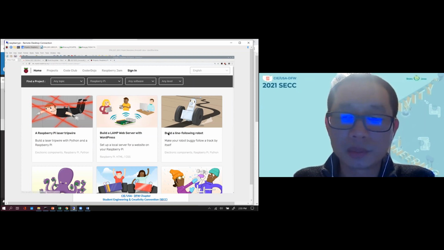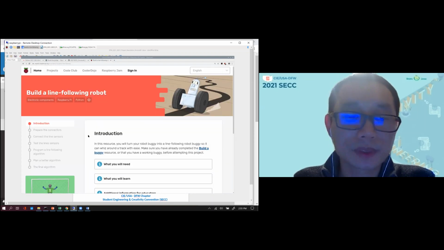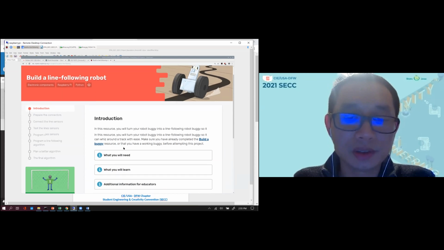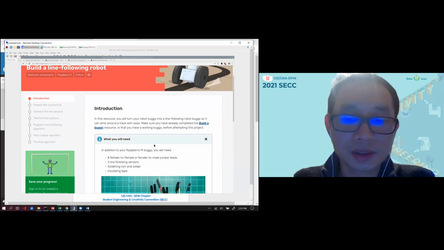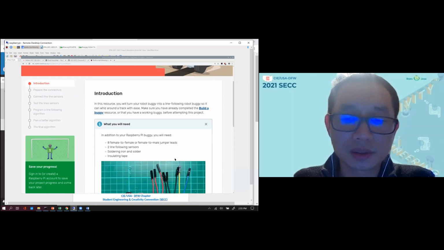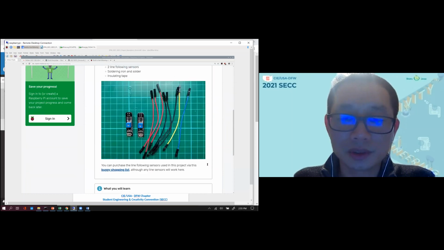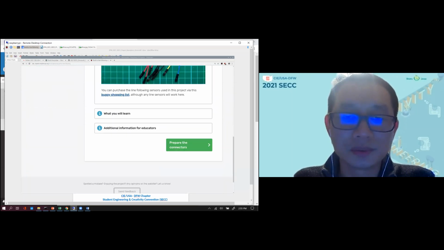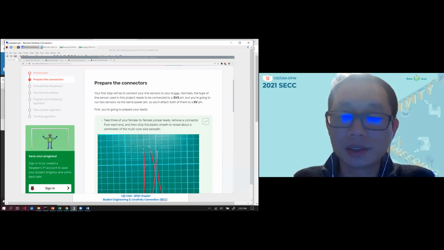For example, if you want to build a line following robot, it has what you need on this website and instructions on how to build it. So we highly encourage you to go to this website to try some simple projects to get familiar with the Raspberry Pi.